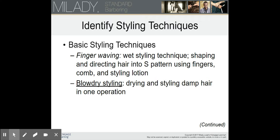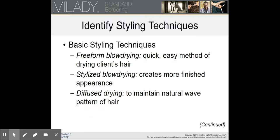Finger waving is a wet styling technique, shaping and directing the hair into S patterns using the finger and comb and styling lotion. So that takes some skill. And that's something you could practice in the classroom or watch YouTube videos if you can't go to the classroom right now. Blow dry styling, drying and styling damp hair in one operation. Okay, so now there's freeform blow drying, which don't get that confused with natural drying. This could be a test question.